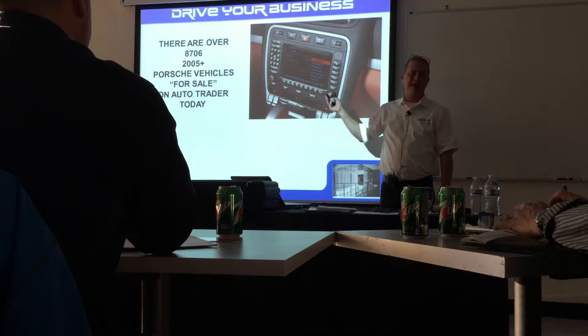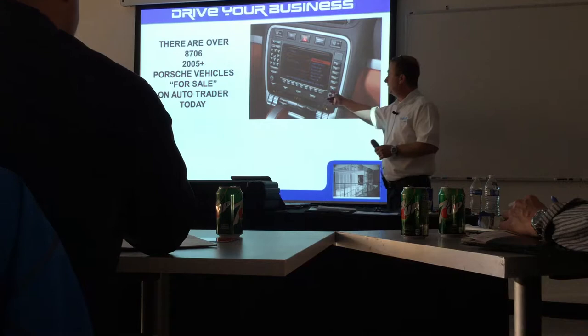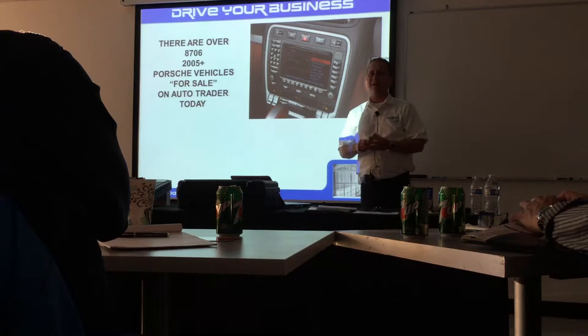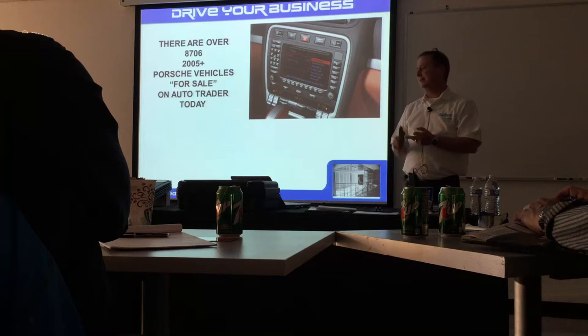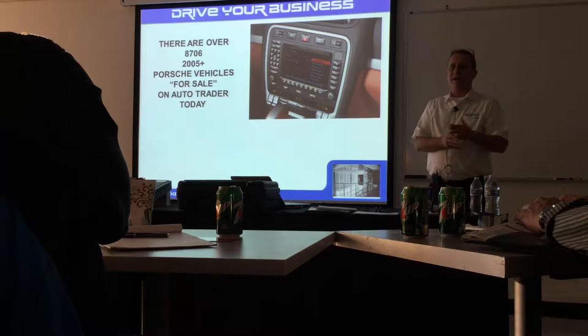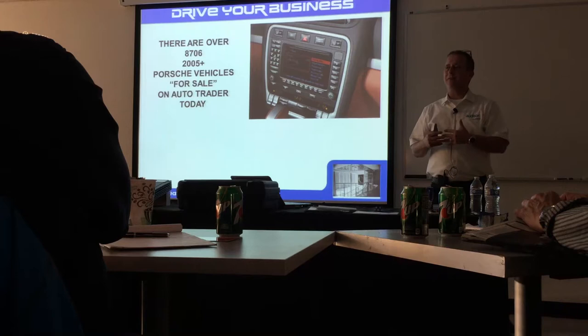So with this, in a Cayenne, the factory amplifier is in the back rear quarter. It's got a nice little shelf that it sits on, and a Prima 8.9 goes and sits right up in there. We use the factory power wire, we use the factory speaker wire, and we have a tune on it now that is absolutely amazing. And we use the preamp output to feed the little cheesy amplifier that drives the even cheesier factory subwoofer box in the car. But now, after spending hours and hours of tuning those cars, we've got that factory Bose system sounding pretty good.